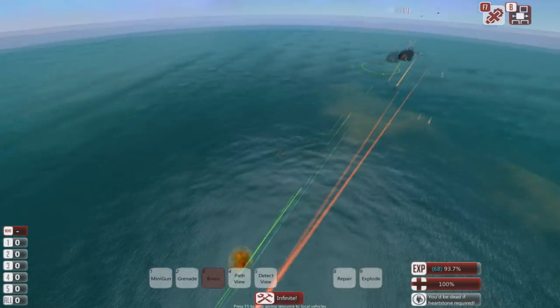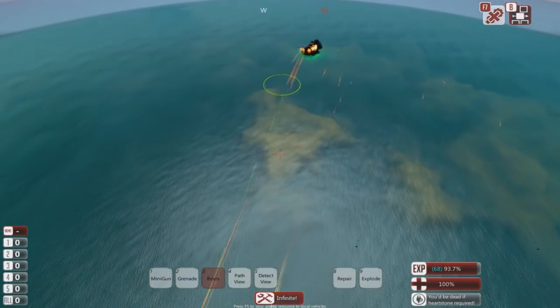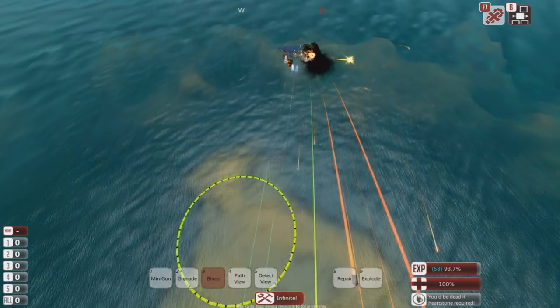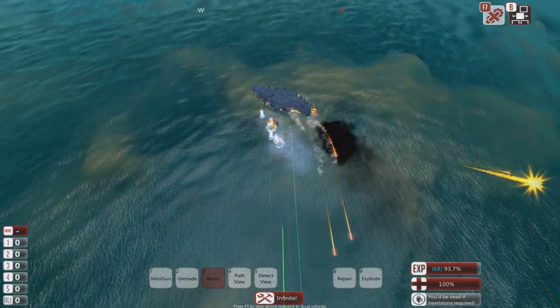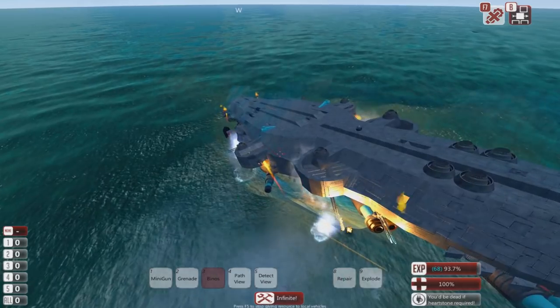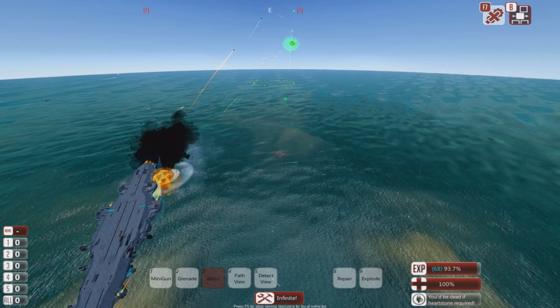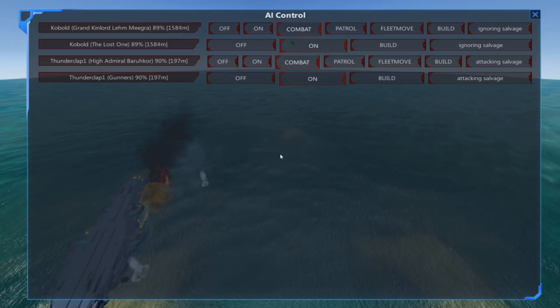Let's see how the Thunderclap's doing, actually. Kobold's got all its lambs blown off, and, oh dear, yeah. I guess the lambs... Well, that was pointless. I essentially just showed you how you can get past a Kobold's defenses. I've gone off script! This is terrible.